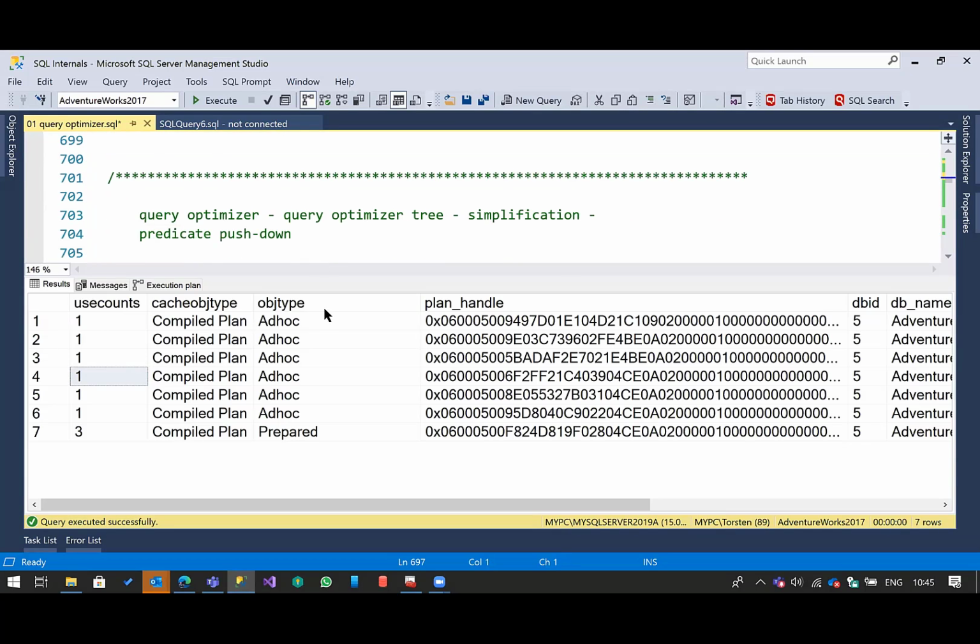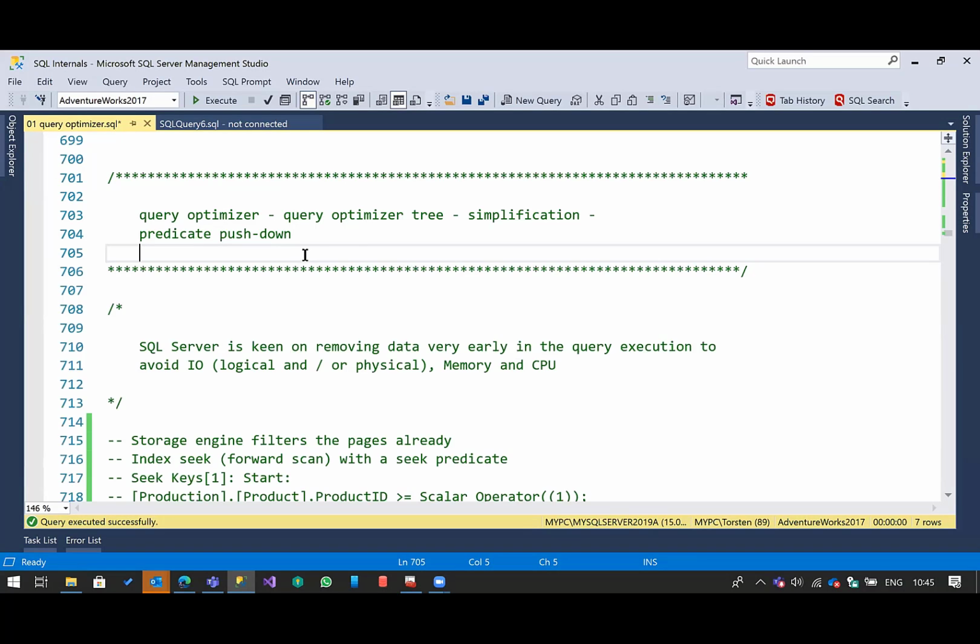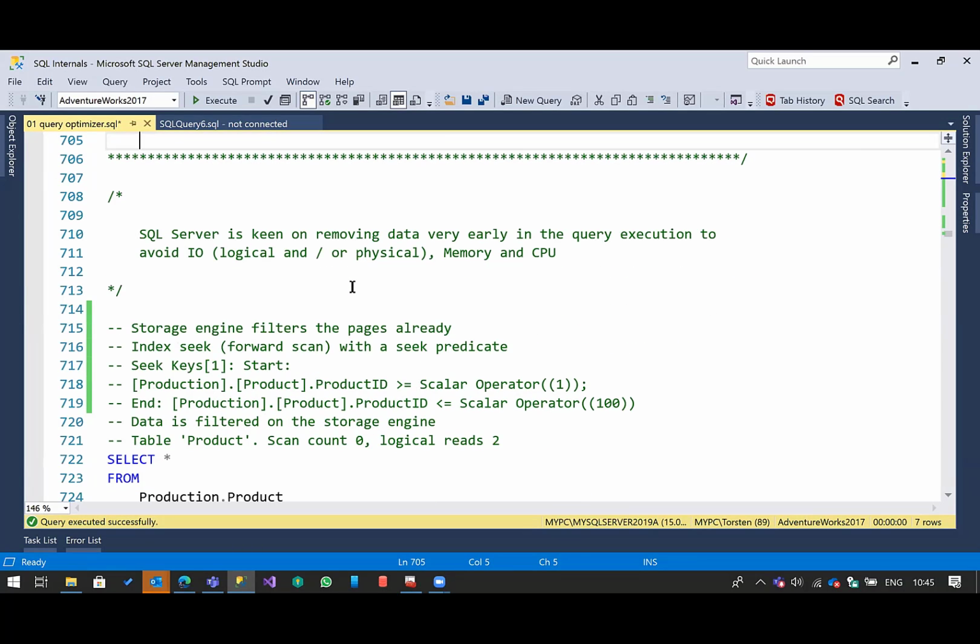Right. So the next simplification is predicate pushdown. SQL Server is keen on removing data, and when I'm talking about data, I'm talking about pages, very early in the query execution to avoid I/O, so logical or physical I/O, memory and CPU.